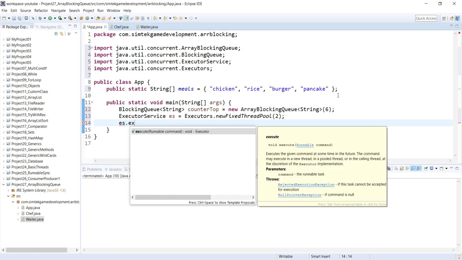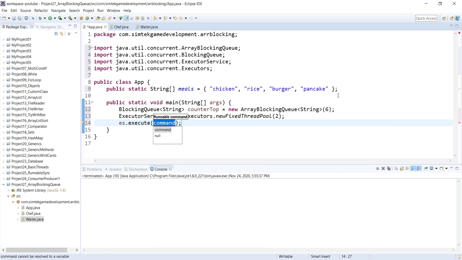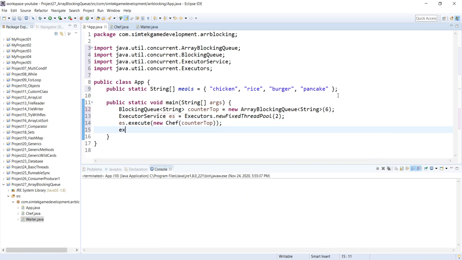And then we just do execute, so we don't have to do the run or the start. We don't have to do thread.start. Just pass in our chef, countertop, and ES, execute, new waiter, countertop. And now we should be good to go. Oh, look at that, I spelled waiter wrong, hold on.